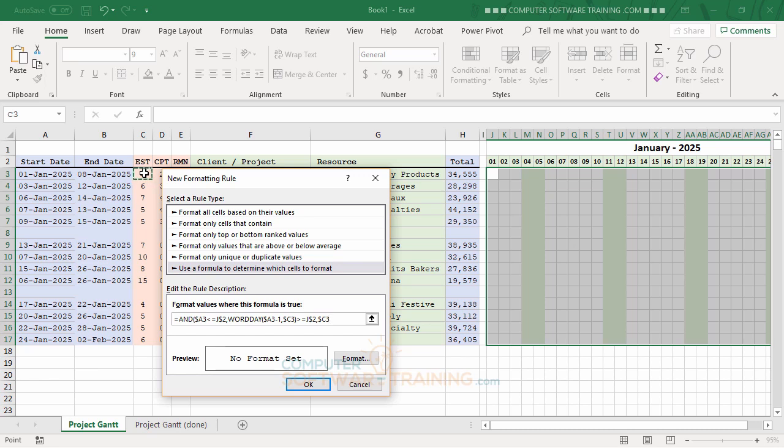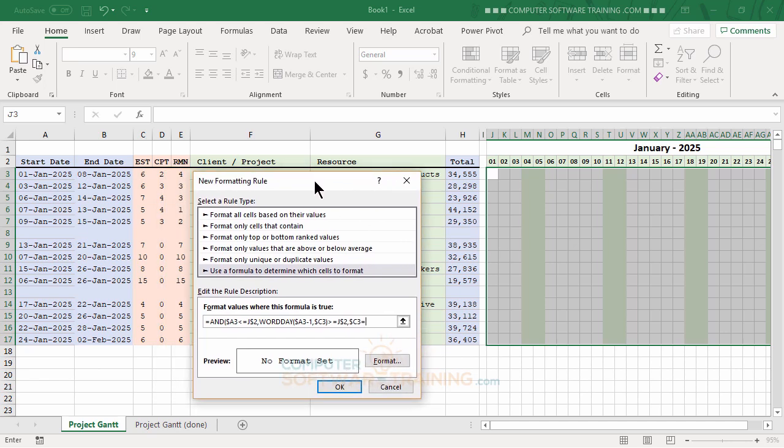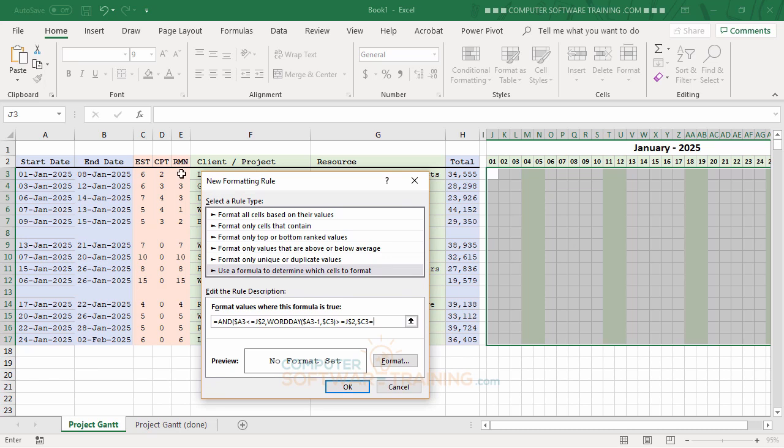And then we're going to say equal. And now we're going to click on to E3, and that's going to be, let me move that over a little bit, on E3, which is going to be the remaining here. So we'll click onto that, and we need to make it where the column is absolute. So we'll hit the F4 key, F4, and now that's absolute. We'll close it off, and that's it.